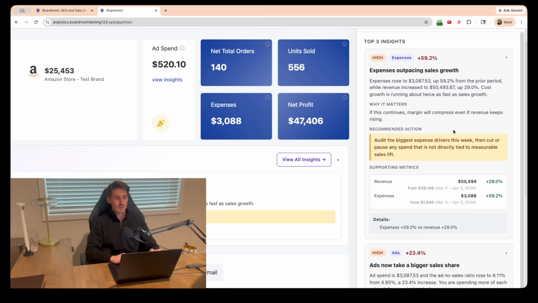And just to give you a preview of where we're going with this, the next step that we're building is a series of AI agents that can actually act on these recommendations for you. So if you like the recommended action, you'll be able to click a button here that says, go do it. And then an AI agent is literally going to go carry this out for you, make adjustments at your business, and optimize things for you on autopilot.